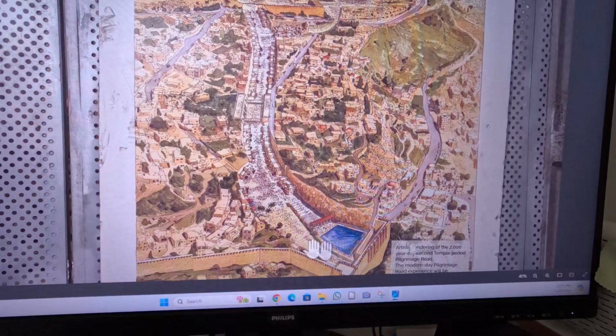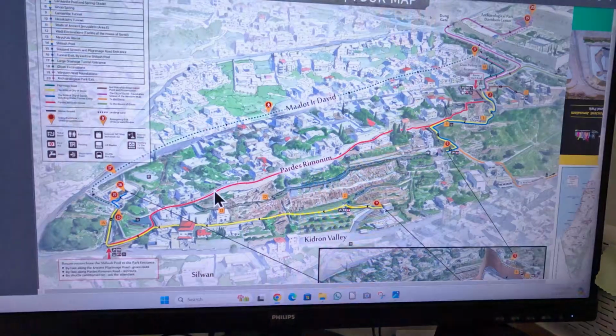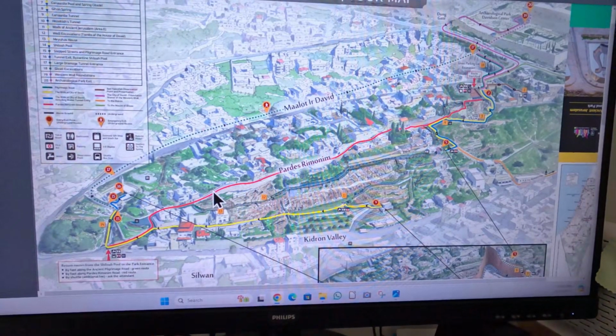But what was interesting about this discovery over here for me was that the pool is over here, Siloam Pool, and the pilgrimage road was over here, this whole section over here.